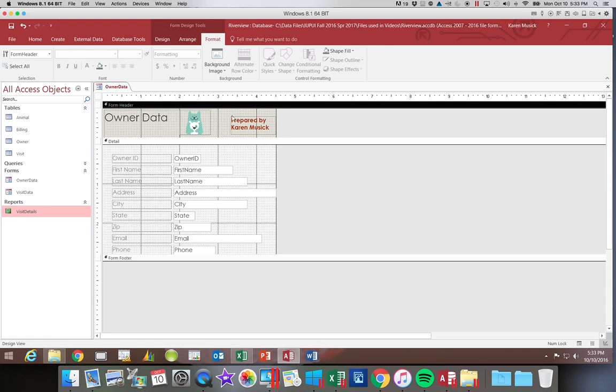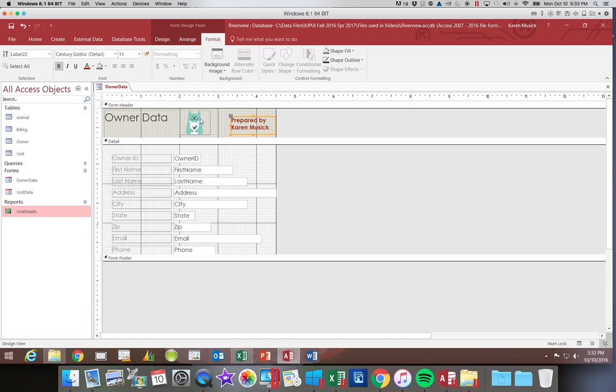So once you draw the border, or excuse me, the label, you're going to type your text in and then click off of it. Then you can select the label again and come to the Format tab to change the look of your letters if you wanted, or to add a fill. If we wanted to make a background color there, we could as well.